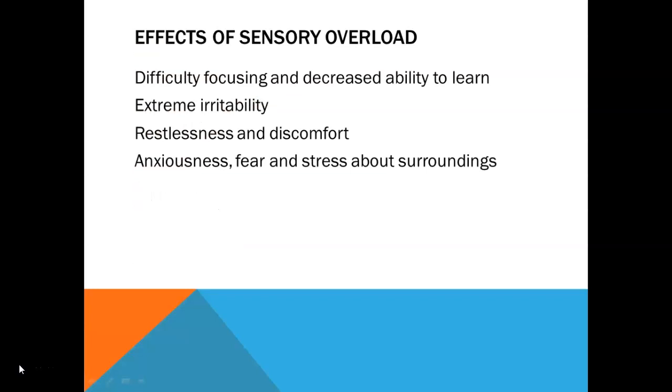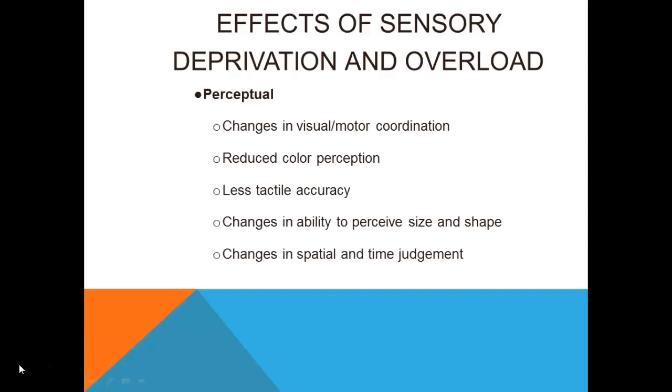Effects of sensory overload. The person will have difficulty focusing and a decreased ability to learn. They might be extremely irritable, restless, and uncomfortable, with anxiousness, fear, and stress about their surroundings. Think about someone who's in the ICU, where there's so much going on, so many monitors, and they're stressed out, anxious, and irritable. You will see that in some people in the ICU or in other areas where they have sensory overload.